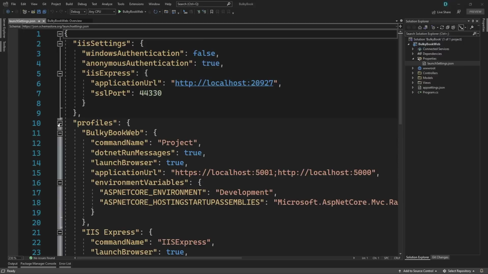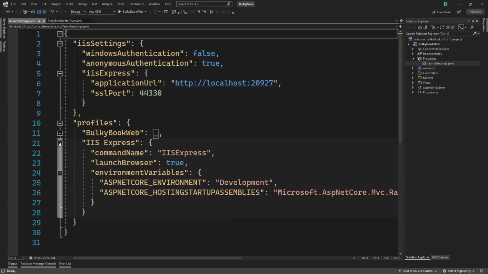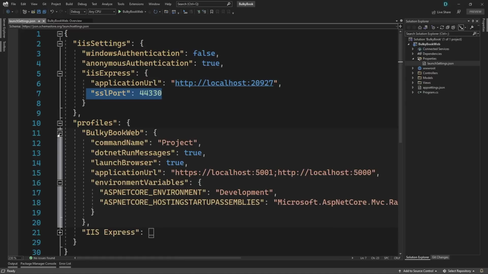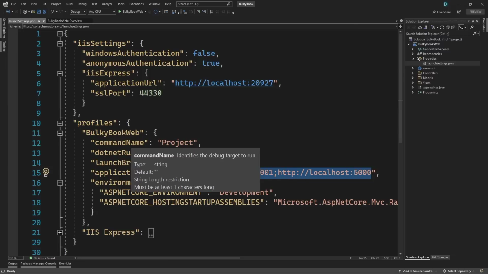Like you can see inside the profiles, we have a BulkyBookWeb profile and we have an IIS Express profile. If we use the IIS Express profile, the port number that will be used is explicitly defined. If we use BulkyBookWeb, in that case it will use 5000 and 5001 based on HTTP or HTTPS. BulkyBookWeb is the default type.